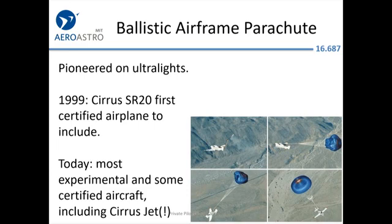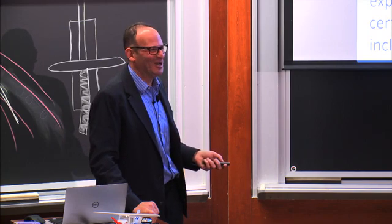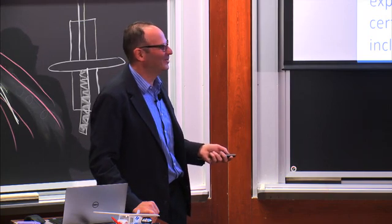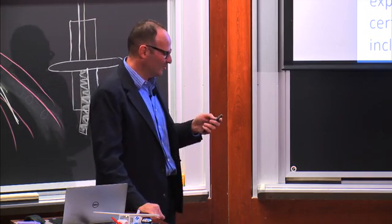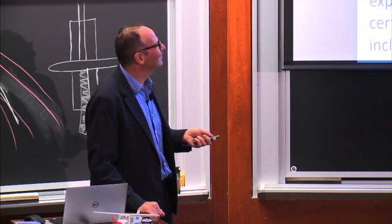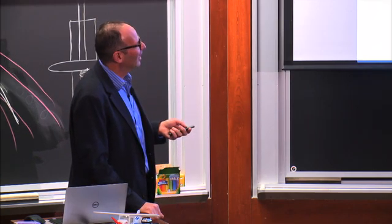So they added it in the Cirrus, and you pull it, and the rocket shoots the parachute out, and you float down. It's becoming more and more popular. I thought it was a payload hogging waste of money when I bought the Cirrus in 2005. And now that the engine has 2,000 hours on it and I'm flying at night, I think it's pretty good. It's a pretty good parachute. I don't even mind the $15,000 that we paid to have it all repacked at the 10-year point. All right.